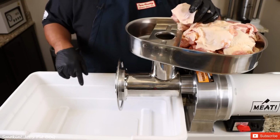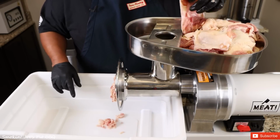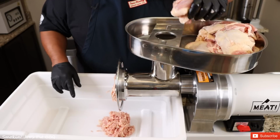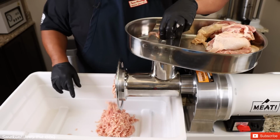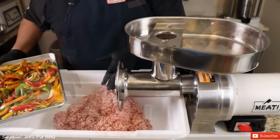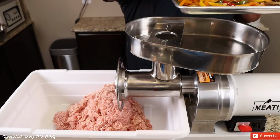I am using my foot pedal switch, so here we go. Drop in the complete thigh. Look at that, quick and easy. I gotta tell you, this meat equipment will grind as fast as you can feed it. All right, so I've got the chicken all ground up. Here's our sauteed vegetables. Check that out. Beautiful colors. I'm gonna grind this up as well.